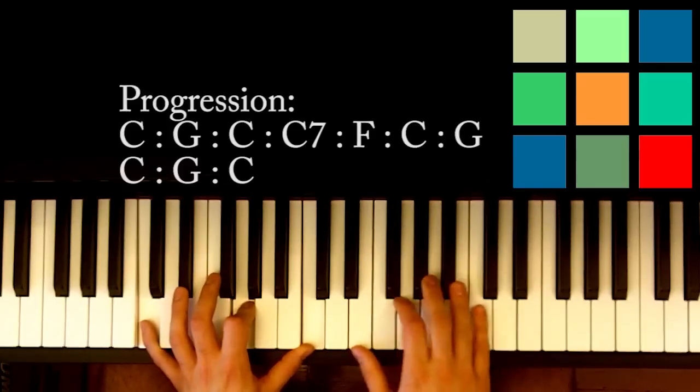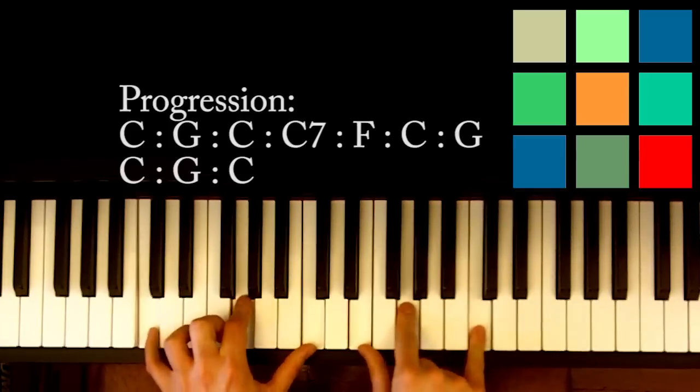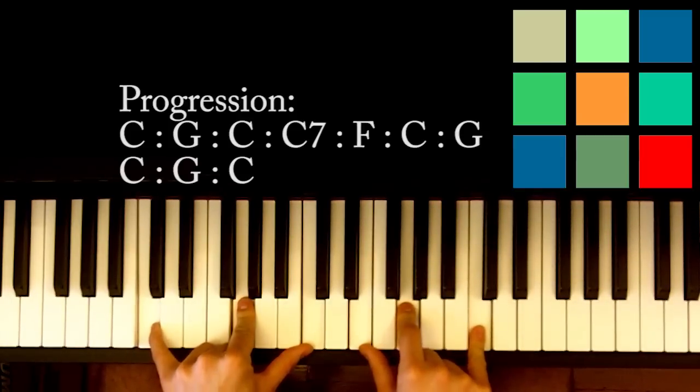But watch how it breaks down. Okay, so we've got 1, 2, 3. So you hold that for a count of three, and then you're gonna do this. You're gonna jump up.